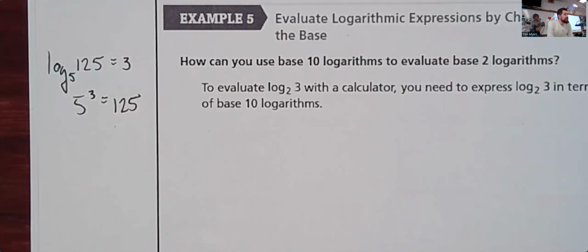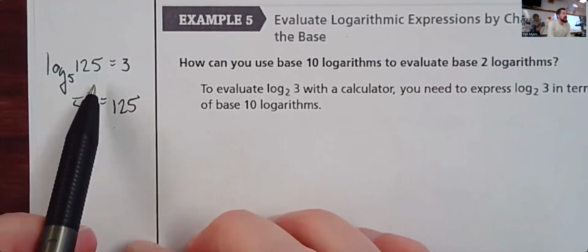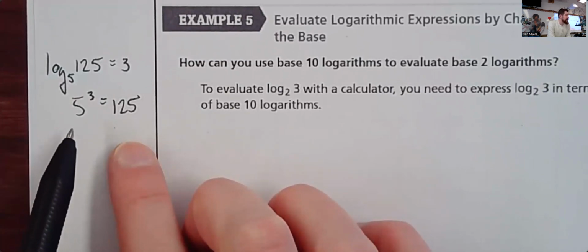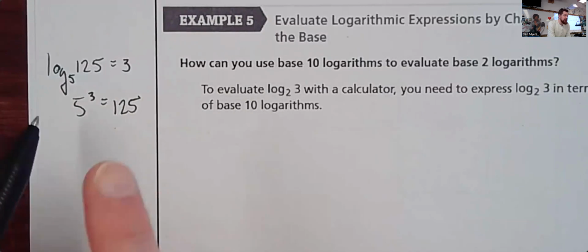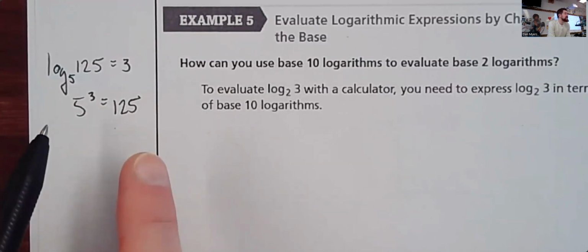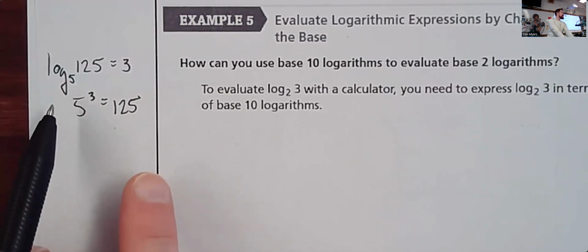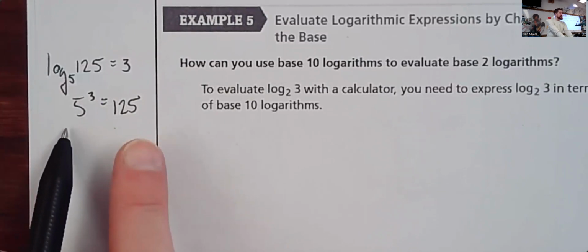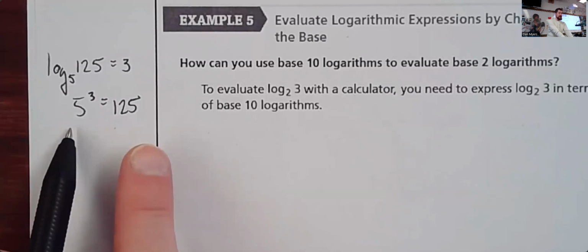Now, I'm going to show you something because right now we're in log base 5. However, we can convert this to log base 10 as long as we use the same base on both sides of the equation. This is an equation, yes? Everybody take a look. Everybody agree this is an equation? And in an equation, as long as you do the same thing to both sides, it's allowed. Everybody cool with that? Okay.